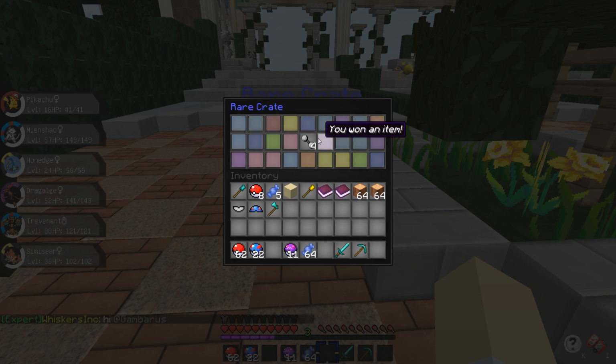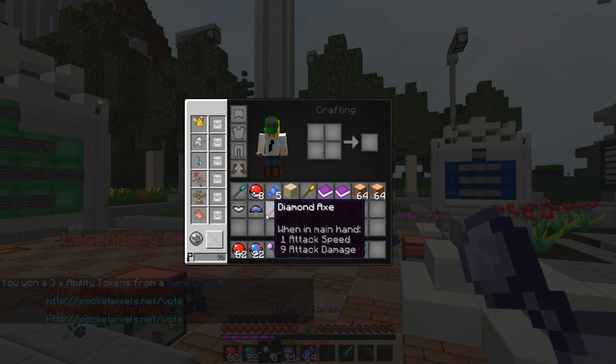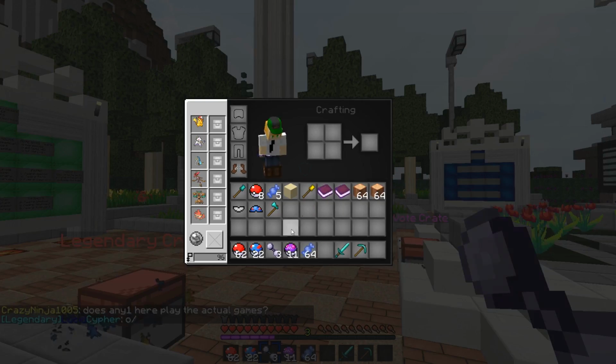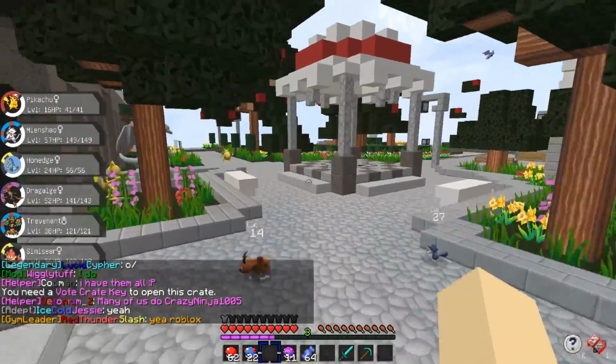Jordan, I got 3 ability tokens, except it says 4, so do I take them? I'm level 300 with melee ability. So what these do, Jordan, is allow you to change the ability of your Pokemon. Cannot be used to obtain a hidden ability. Right-click the token, select the Pokemon you would like to change the ability of, and then select the ability you would like. That's awesome. Neat. I like it. Oh, well, Jordan, I need to find myself a Savannah.